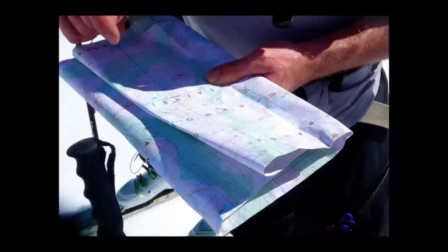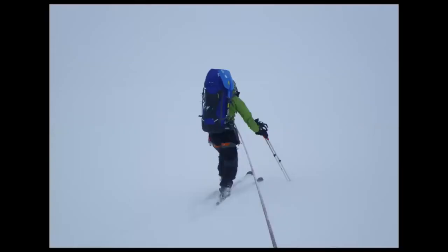Obviously, map reading skills, navigation, how to use a compass, and then general whiteout navigation. Somewhere in your traverse, you're going to end up in a situation where you won't necessarily be able to see anything, and you might have to proceed on in order to make it to a food cache or get past a crux point before you run out of fuel or food. So sometimes you're compromised and you have to travel through very difficult conditions. And so a lot of this comes down to pre-trip planning. If you do really good route planning and setting your bearings and making sure everybody's on the same page, then usually you can get through these sections, as long as there's no avalanche danger or maybe very heavy crevassing, that kind of thing.